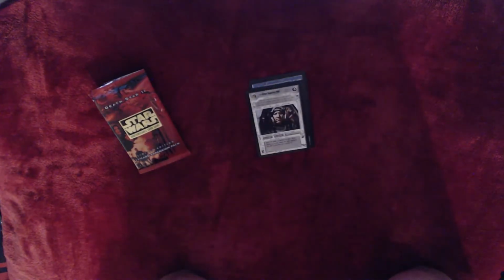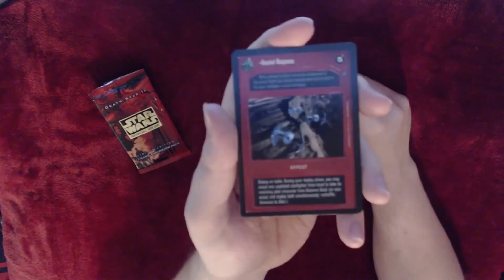And then we have a Combat Response. It's an effect. Deploy on table during your deploy phase. You may reveal 1 unpiloted starfighter from hand to take its matching pilot character from Reserve Deck, or vice versa, and deploy both simultaneously. Reshuffle. Immune to Alter. Dang, that's a powerful card.